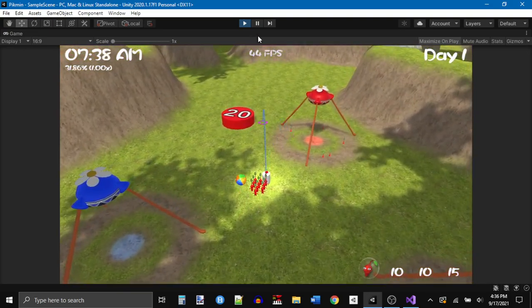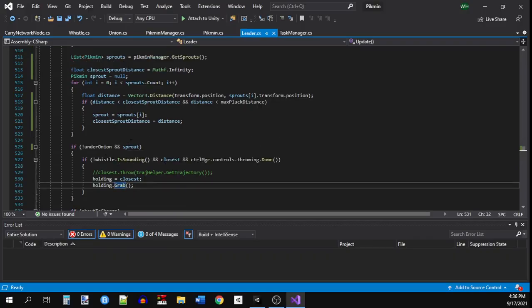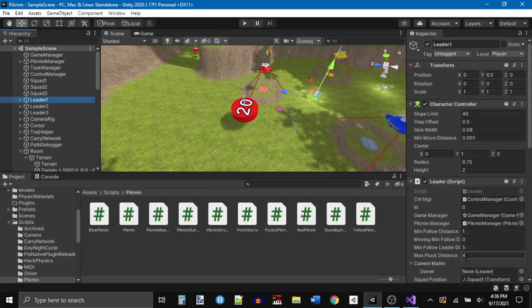So, okay, we seem to have run into this issue where I now cannot throw anywhere, which means I've done something wrong. Okay, let's look at this code again. So sprout should evaluate, wait, am I over here now? Okay, sprout should evaluate to false if it's null, and distance would have to be less than closest sprout distance and less than the max pluck distance for it to even be set. And just to make sure, I'll go to my leader, which is leader 1, and the max pluck distance is 4.